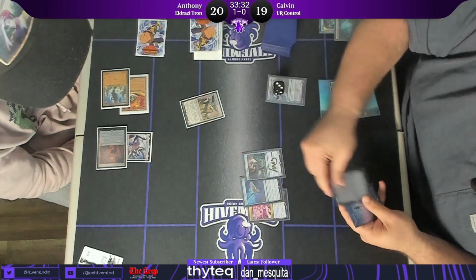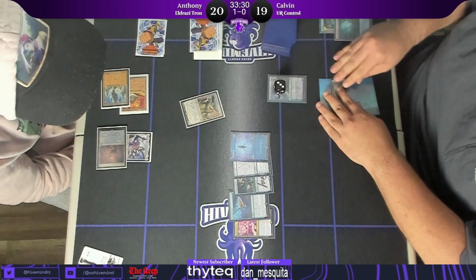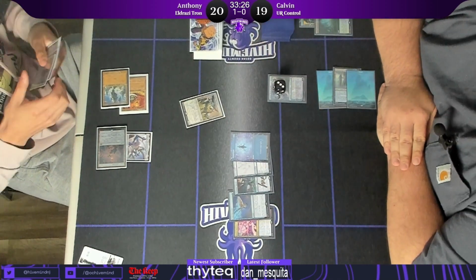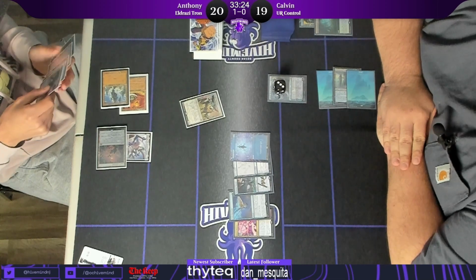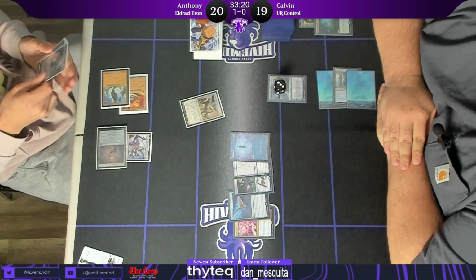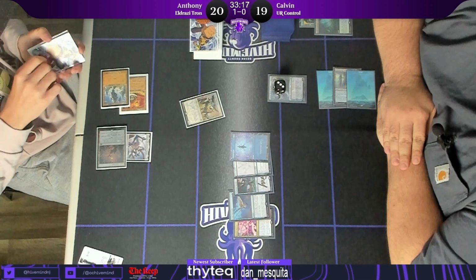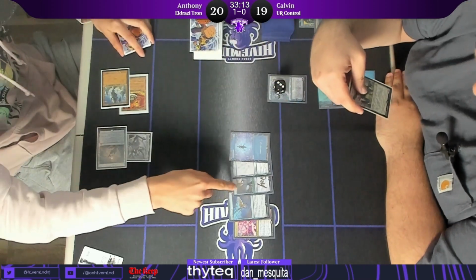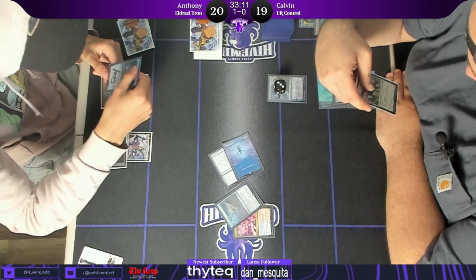Okay. So I had a conversation with Calvin because I was doing coverage for that day, and I don't think he read Thought Nibbler or played with it enough, and he thinks that if he kills the Thought Nibbler, he's going to get the card back, but that's not the truth. He's only going to take a reread.